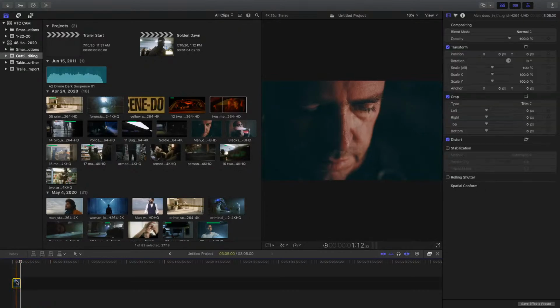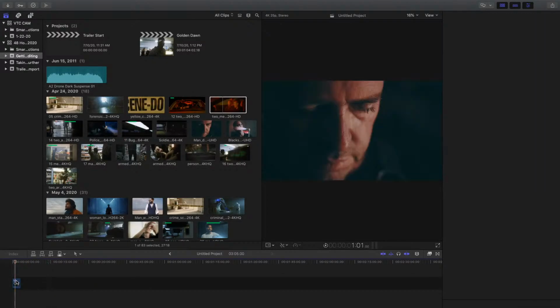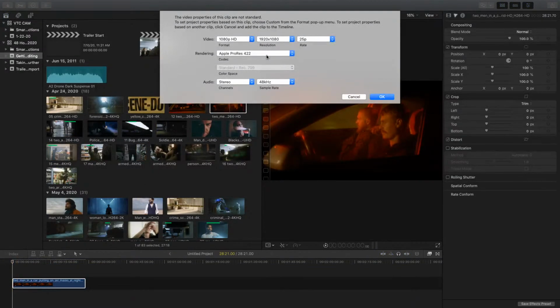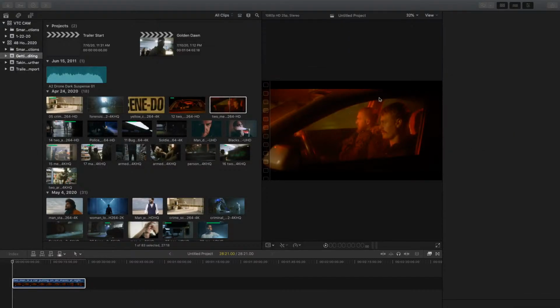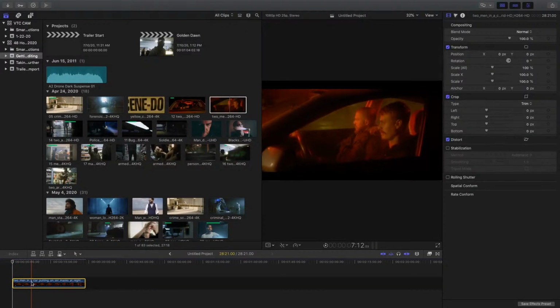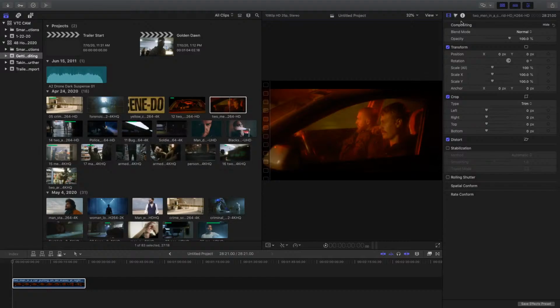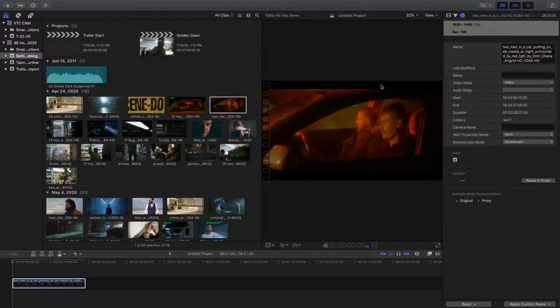All right, so that's setting up a project. If I wanted to get rid of these, I'd just hit undo and drag a new clip in. It's going to say the video properties of the clips are not standard. It's saying, hey, what do you want us to do with this? We don't necessarily recognize this. And I'll say, okay, sure, whatever. That looks good. And notice that it still has these letterboxes because it's a non-standard shape. So even when it was shot, it wasn't necessarily standard. It probably already had these letterboxes in there, so it just shrunk it down. Other ones might be shot to just this crop. Just something to be aware of when you're putting clips together.